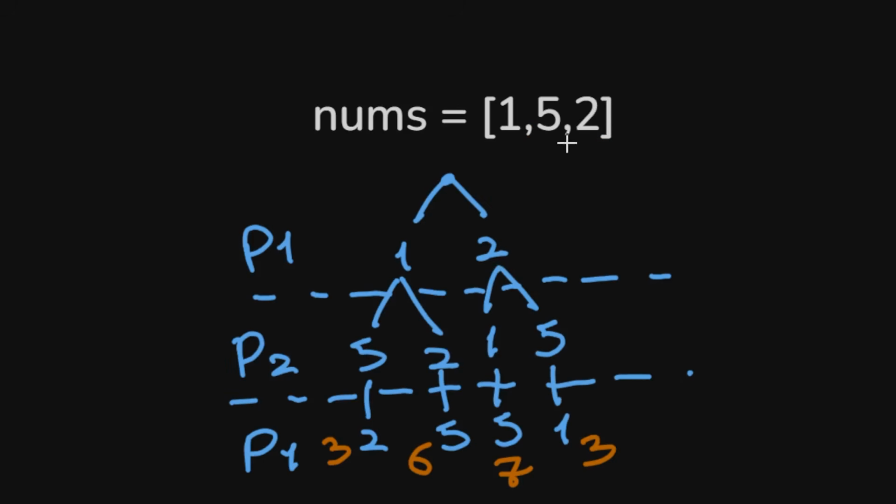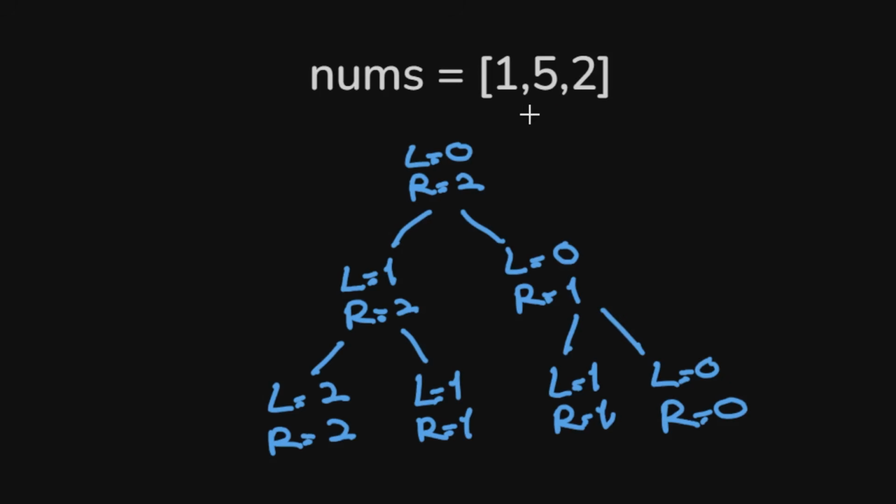So if we pick a 2, now we are in this scenario, and player 2 will pick a 5 because this player is playing optimally, so after this player picks a 5, we have to pick a 1. So in this scenario, the total score will be 3. We will analyze this from unique elements and expand the logic to the sides. So we are solving small subproblems and using these results to solve larger subproblems. This is the definition of dynamic programming.